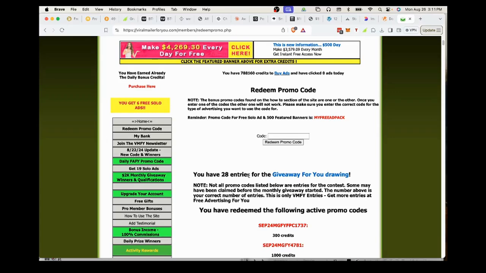This morning, I just got 1 million credits for Free Advertising For You from Jason for just signing up to a newsletter and a rotator that he's producing. And I have 39 million credits there. So my system works if you want free credits. And what does free credits mean? Free credits means free advertising. So you can start this 100% for free, and later, when you start getting results, you can start to buy an upgrade.